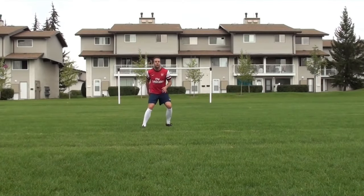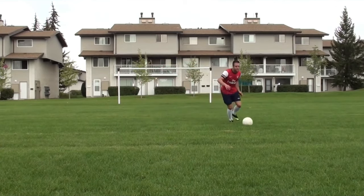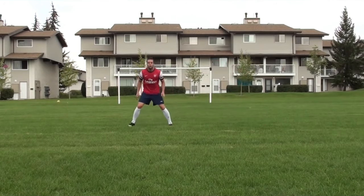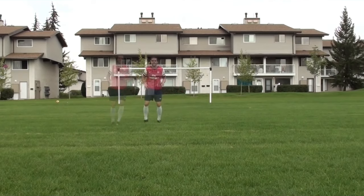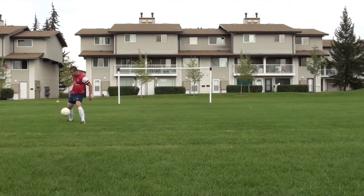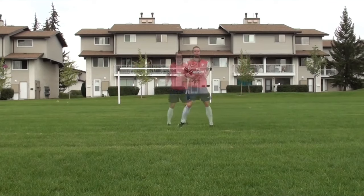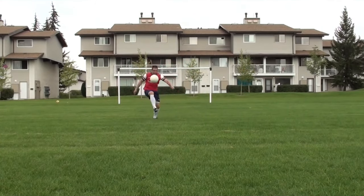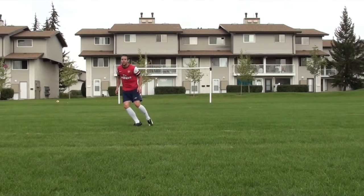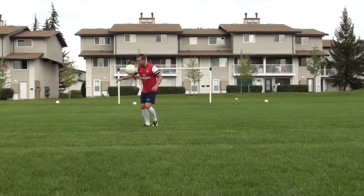When receiving long passes, the biggest thing to focus on is your movement. You're going to have to react a lot more with long passes compared to shorter passes, which are usually more predictable. When that long pass is coming in the air, sometimes it swerves or gets caught in the wind, so you need to be light on your toes and quick to react. When I notice my teammate is about to ping a pass to me, I get light on my toes quickly, then adjust to the flight of the ball — sometimes moving left and right as it's in the air. Finally, think about getting your body in front of the ball rather than lunging and reaching for it.